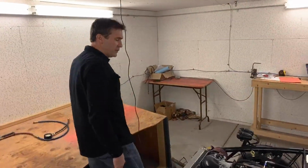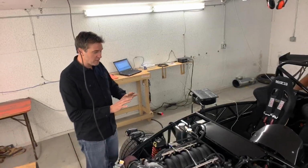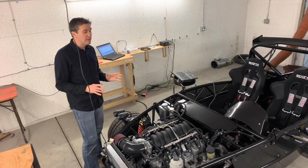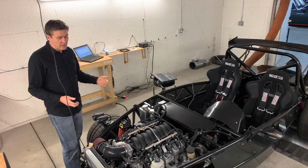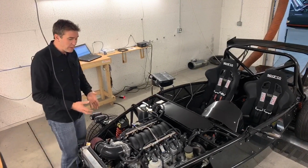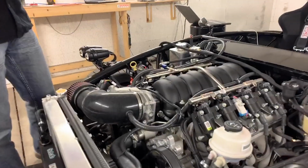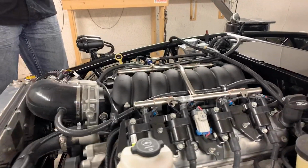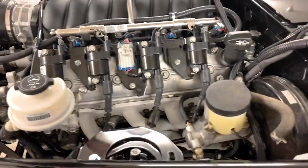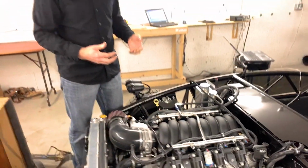And generally speaking with the GM stuff, the factory engineers got paid a whole lot of money to get this right. And so there's just little things that we want to do here to basically sculpt the airflow for our specific model. For example, how we have our intake set up, how our headers and our exhaust is set up. It's just making little changes to get these details just right so that the GM PCM can do its job and run this engine correctly.